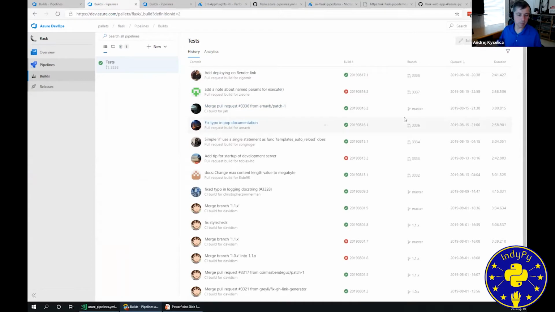And so this shows you some of the better patterns in terms of team software development for a pretty good sized open source project. So you see things that are merged back to master, but a lot of the work is happening on feature or work branches. And every time something gets checked in on one of those branches, that also triggers the build and test process. So let's take a look at one of these.